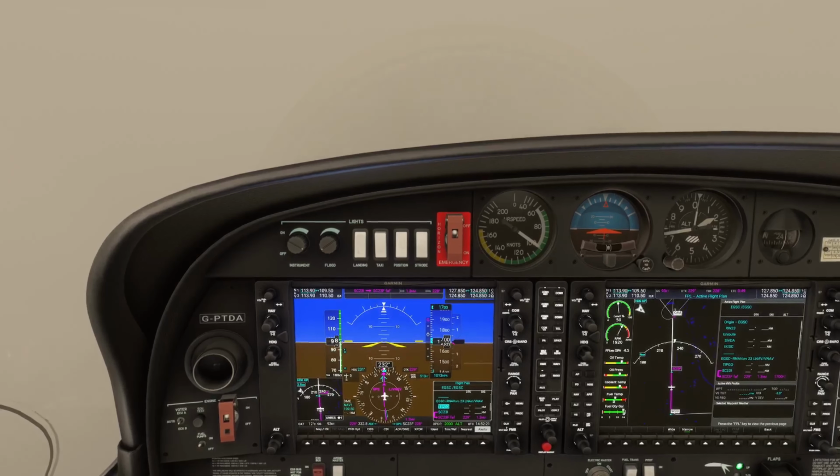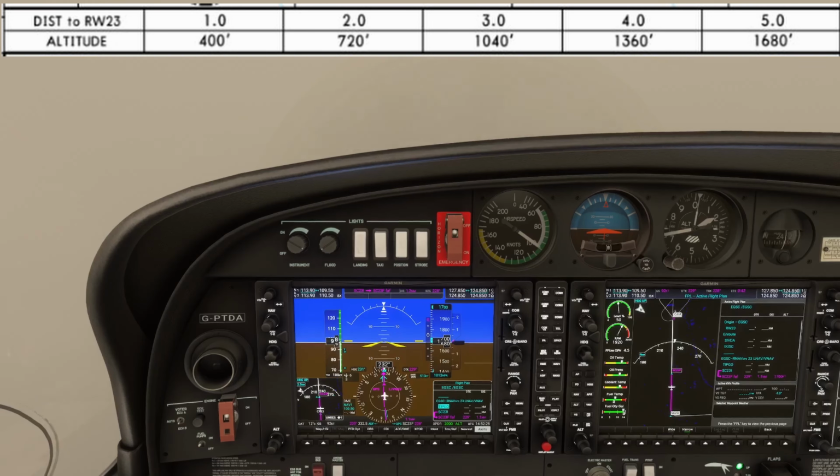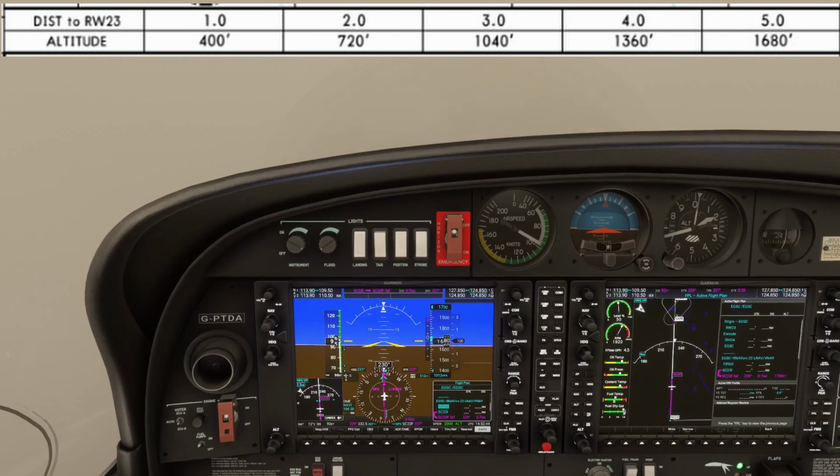To that, we will reduce the power and slow down, and then at 0.1 we put our flaps down to maintain the 3-degree glide path. We've got 7 knots of wind, so that means it's going to be 83 knots, which means it's going to be about 450 feet per minute rate. Okay, so coming up to 0.5 now.